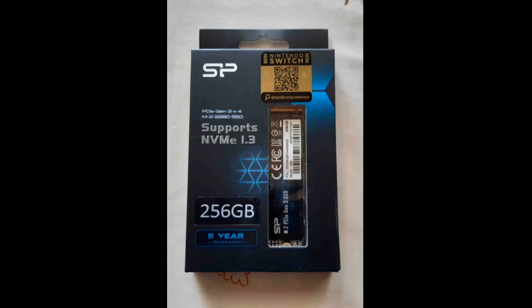Product was very easy to install. Install Windows was a piece of cake, was really fast. I just made some tests to compare my other disks and it really is worth it.